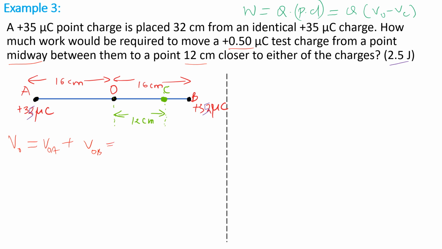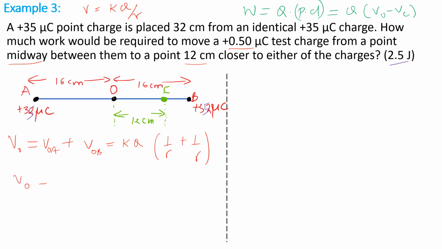You can see that the charges are the same. So following the formula for potential as KQ over R, the charges are the same and the K is going to be the same. So for simplicity, that's going to be KQ divided by 1 over R plus 1 over R. So it's the same distance. A is the same distance from O as B, so I call them all R.